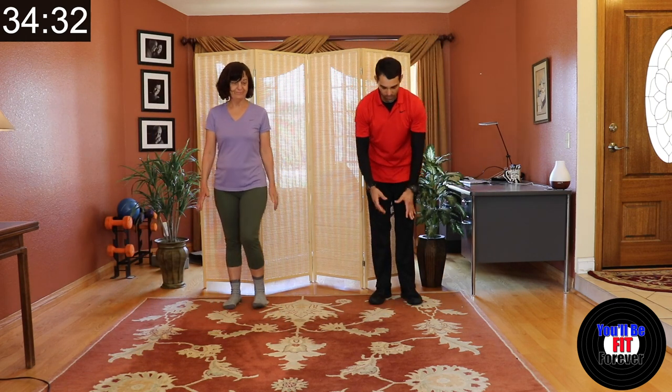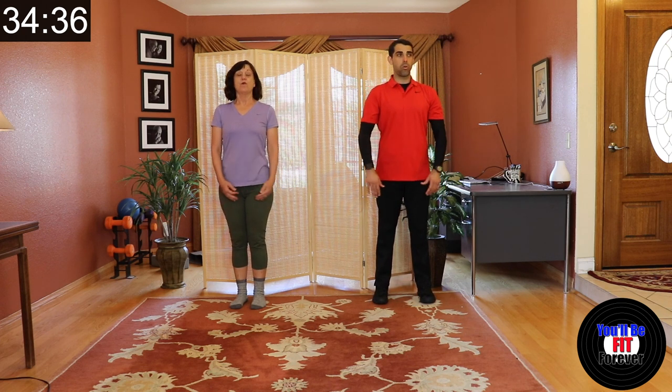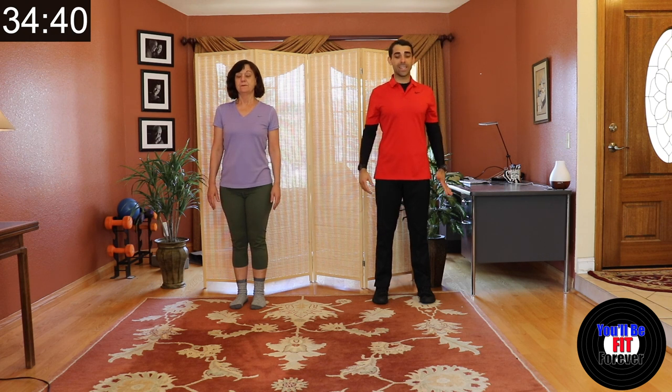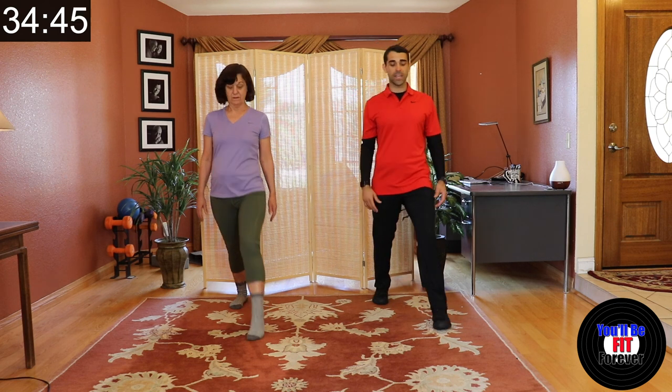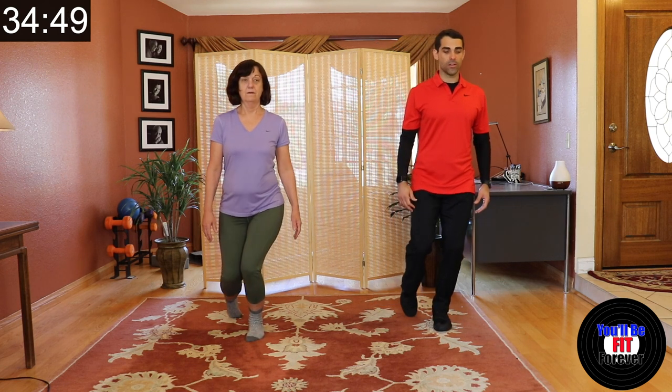Do the same leg with me, folks. You don't have to watch me, you just have to listen to the words, okay? So breathe in, exhale, lifting the spine nice and tall, okay? So we're going to step forward into split stance with our left or right foot, okay? So right foot, two stride length, split stance, bend the knees, drag the left toe along the ground, okay?